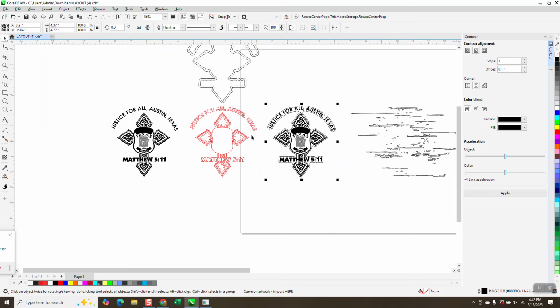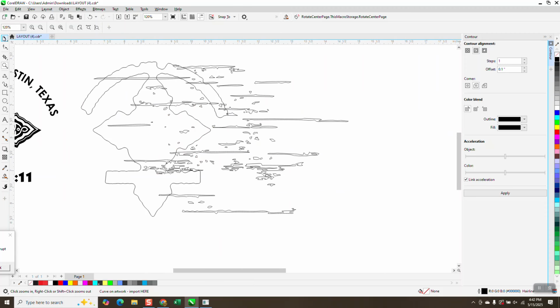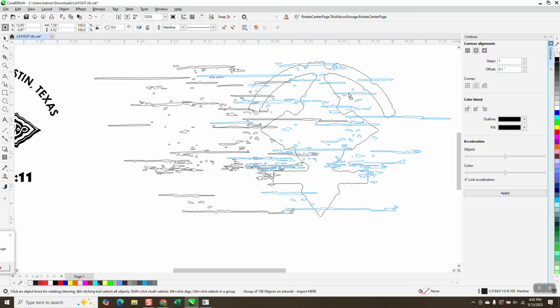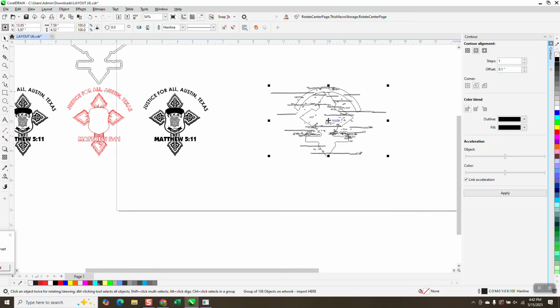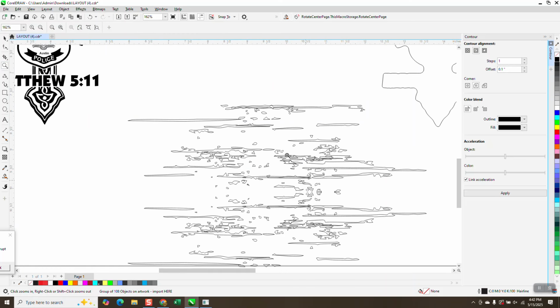And I'm going to take that contour, and without moving that, I have to move my distress. Matter of fact, I can nudge it one more time over, and I'm going to use my distress look. And at this point, you could add more. And I'm actually going to add more. Control D to duplicate it and then mirror it. And see how it added more. And that might be too much or too little.